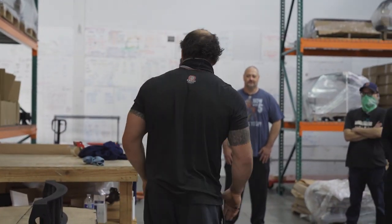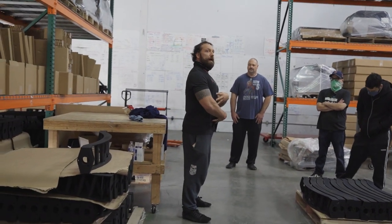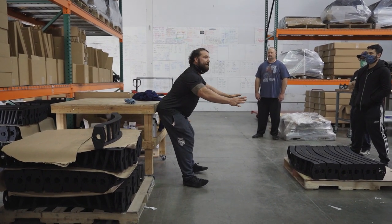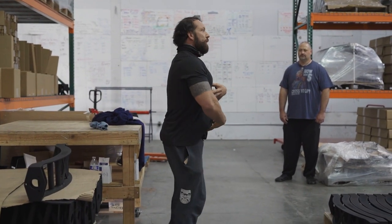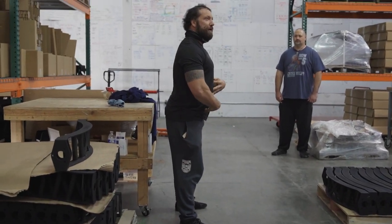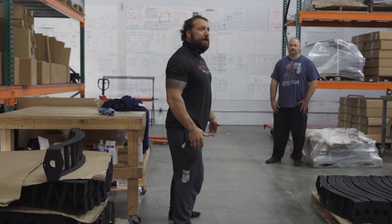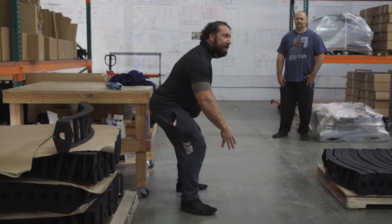Hip hinge — it's really simple. This baby is on wheels. I'm going to stand in front of it, buffer my spine, and push that into the rack. If I do this, it doesn't happen. If I do this, it doesn't happen. If I do this, it happens. That's a hip hinge. This is how we get in good position to lift things — nice good position with our spine. We're activating and cueing these big powerful muscles to do the lifting. This actually works all of this tissue, everything through the whole body together.